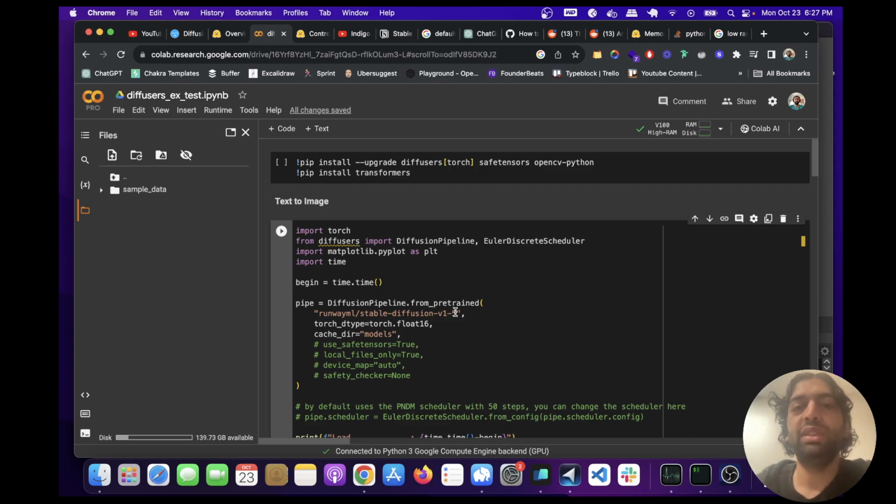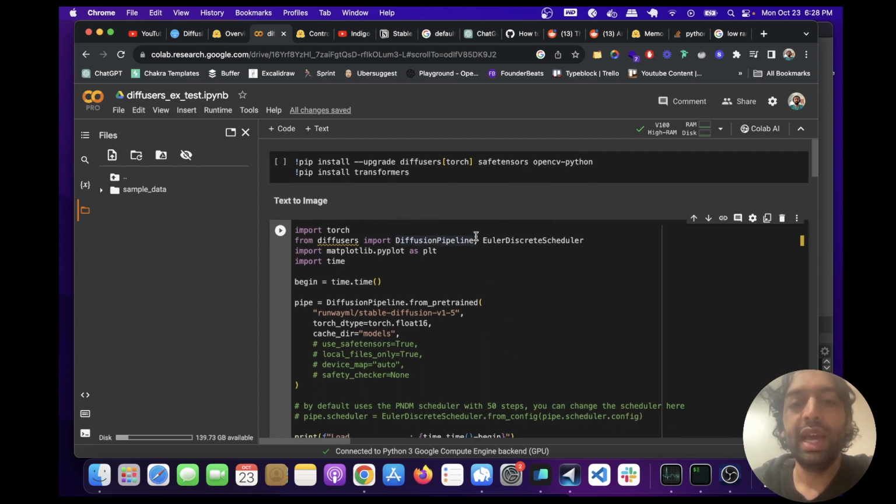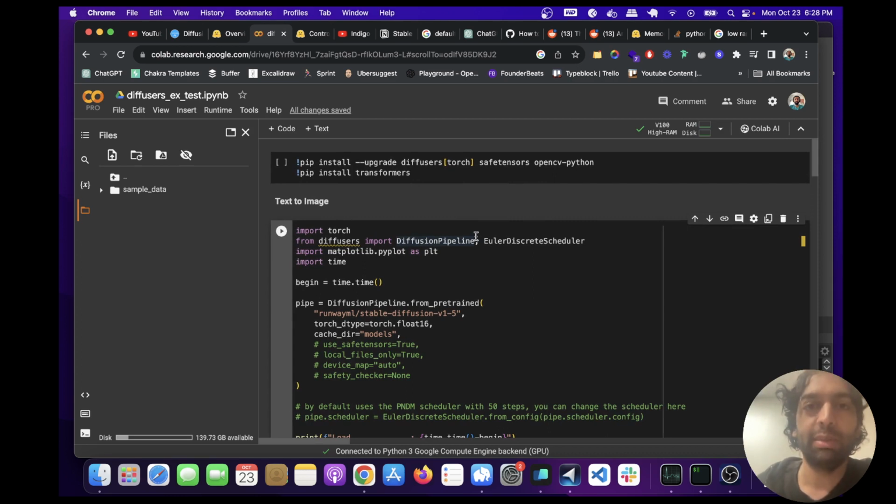I wanted to talk about the easiest way to run Stable Diffusion, and I prepared a Google Colab notebook for you. I'm going to walk you through some of the examples I have for text to image, image to image, upscaling, as well as ControlNet. So we're going to go through the code and I'm going to show you how it works. Basically, if you're trying to play around with Stable Diffusion for free, this is the easiest way to do it.